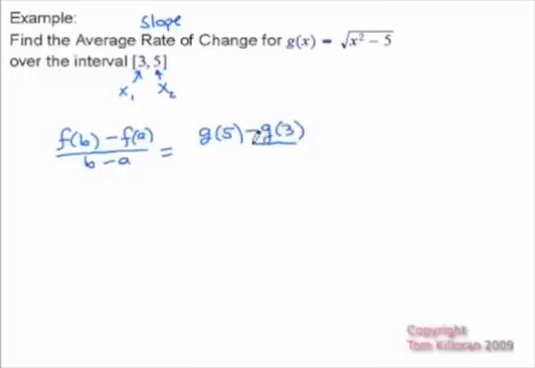And then what's nice about the bottom, if you write it in this fashion, is this is just going to become 5 minus 3. So the only thing we need to find is this g of 5 and this g of 3, and then we can plug the answers into here.